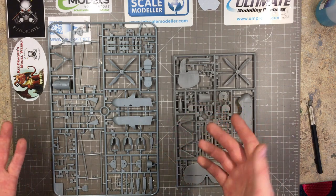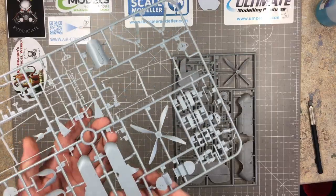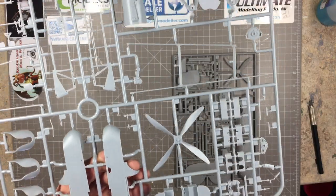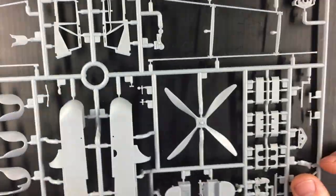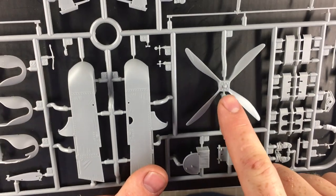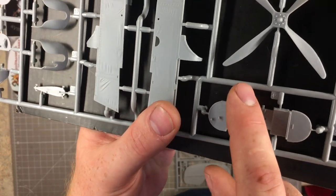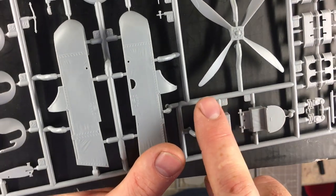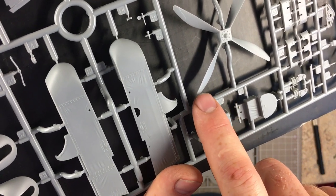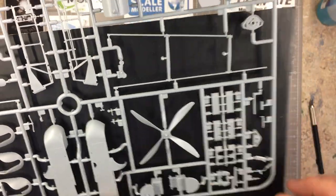Now, one of the most obvious areas of these pusher planes and World War One planes are the propellers. Now, this is the Wingnut's item on there. It's got quite an obvious square centre to the propeller. It's got some very fine, nice detail on the tips, in case it gets hit, it protects like a metal guard on the edge of them there. So that's quite a nice propeller.